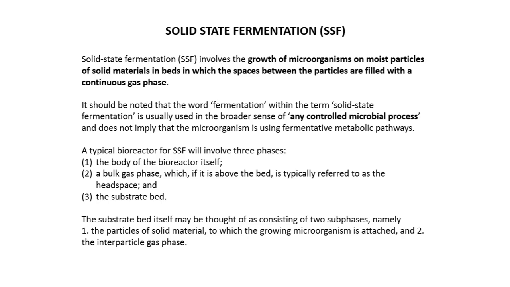Usually we use a substrate material that is soaked with or sprinkled with nutrient materials, and the moist material is layered on a stainless steel plate or tray. The tray can then be completely sterilized by autoclaving, and after autoclaving we can inoculate the microorganism of our interest to grow it and produce our product of interest.